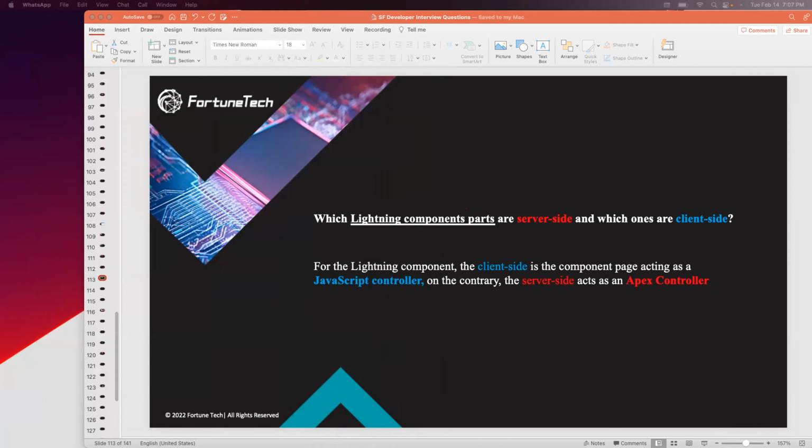No? I know it is still not like 100%, but these are the models they are following while they are building the structure. And according to that structure, they are deciding what they need to use. Like if they would like to go to both sides, client and server, then they need to use the Lightning components.